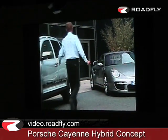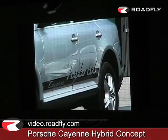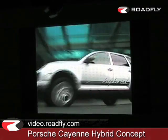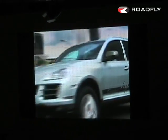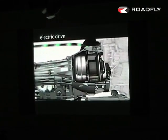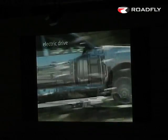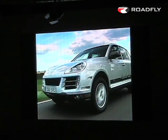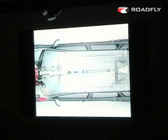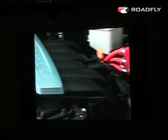As you all know, today's hybrids use gas engines not only to charge the batteries but mainly to drive the car forward, very often at the expense of the desired and claimed fuel savings. The concept behind our Cayenne hybrid is a typical Porsche solution that will allow approximately a one-third reduction in fuel consumption while retaining the typical Porsche characteristics that make driving our cars so special.